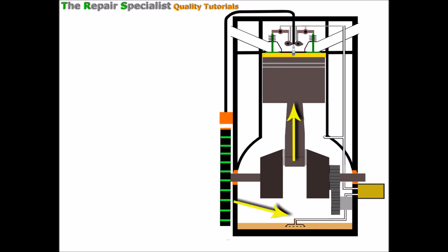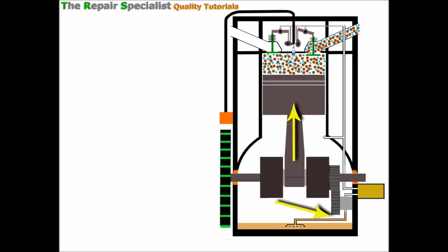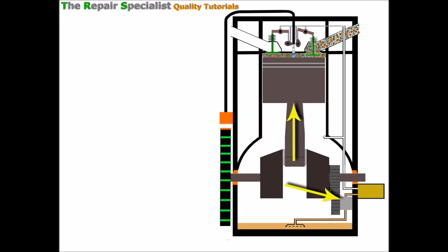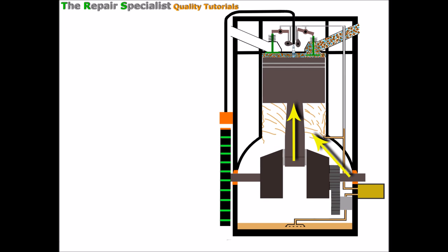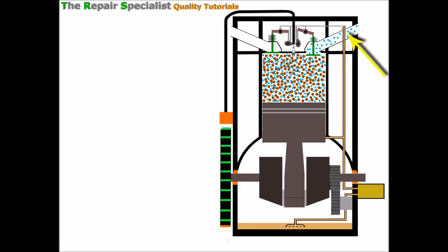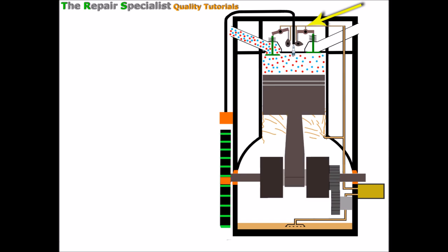And what we must realize is that when we first start a cold engine, the engine's starting to turn before the oil has actually made its way up to the areas that need lubricating. This oil takes a while to get up to those areas. It goes through all these little pipes and capillaries here, and even with the absolute correct oil in the correct conditions, it can still take up to 90 seconds to get the engine lubricated.